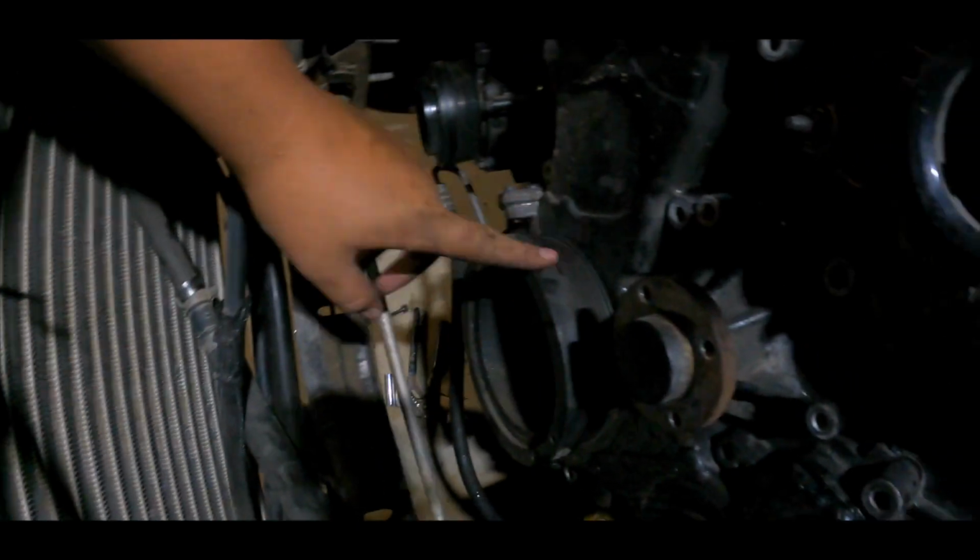I have the other timing cover there at the house. I'm gonna go get it at my parents' house, and I'm gonna go get the tool so I can take this out, and then tomorrow morning wake up early, take it off, put everything back together, and we should have a working supercharged blowoff valve car, I guess, right?